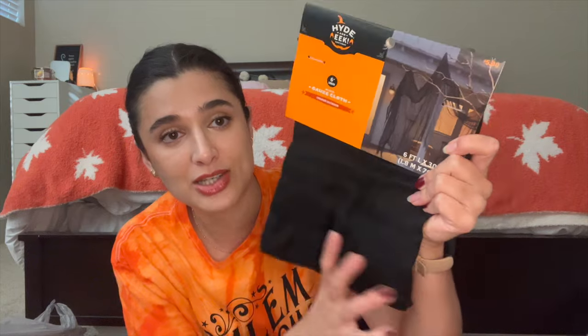And then I bought this little creepy cloth in black to go on top, and I can use this to decorate with later. So I thought that was really cute. This was $5. I didn't really realize that this was $5, but that's kind of a lot, so. And then of course, I showed you guys him. I really just wanted a skeleton and I didn't want a full size one, so I got this little guy.